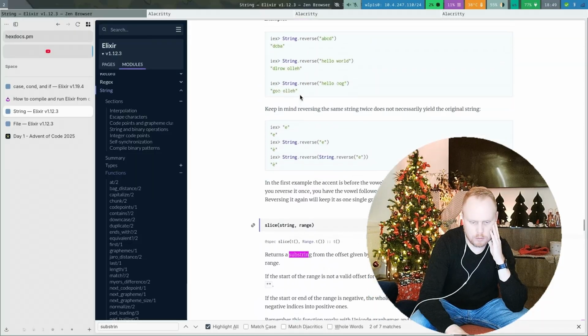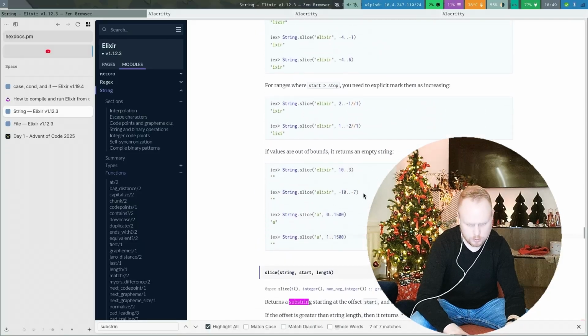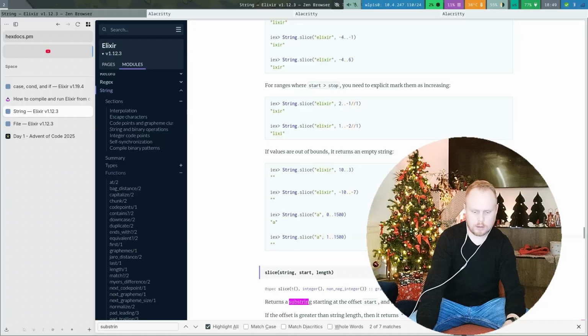Here is if you give a range. Suppose we could do that since we know the length of the string.